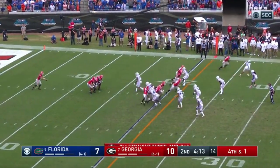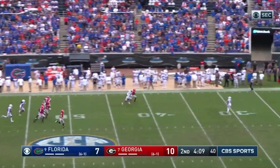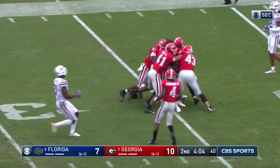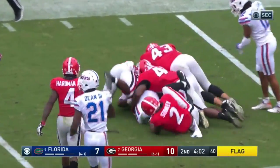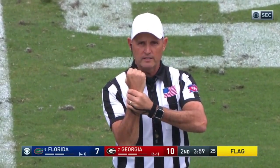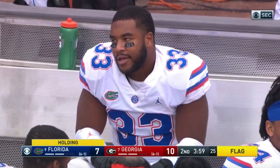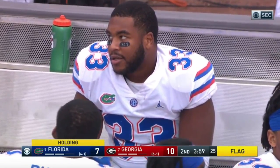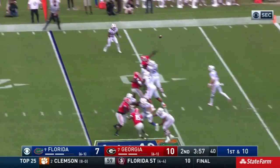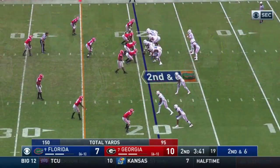Mecole Hardman on the next play comes on his punt — nice one. Freddie Swain back, bounce to the 24 and he's going to go down right about there. Good punt coverage by Georgia. Flag down as well — holding, receiving team, number 30. That penalty being enforced from the end of the kick, first down. The throw right out in the flat with Scarlett. Scarlett got the first down, 10-7 game going so far.